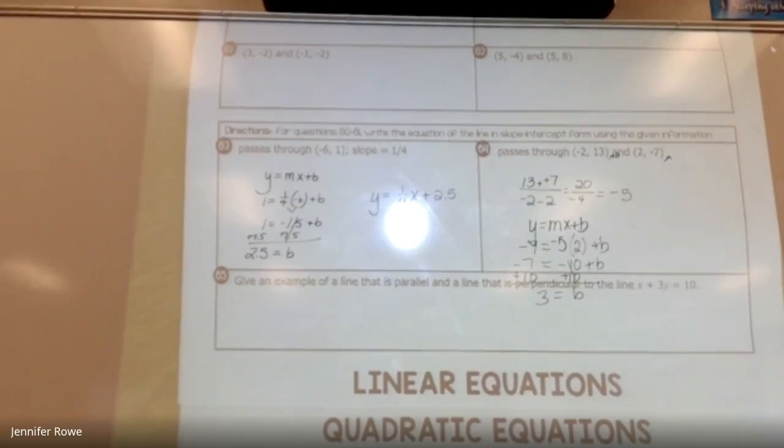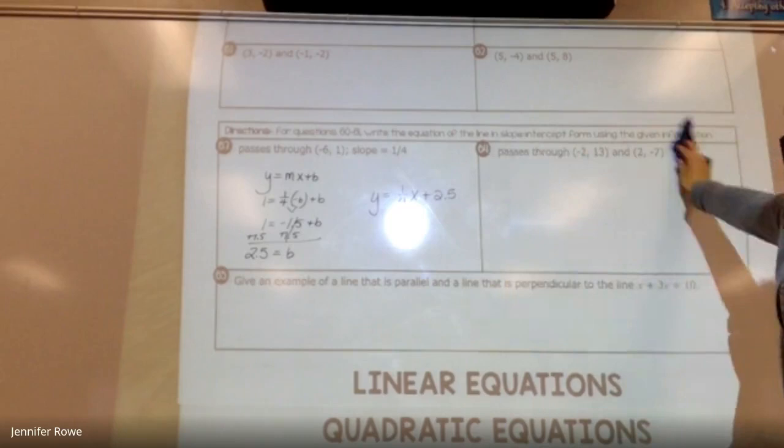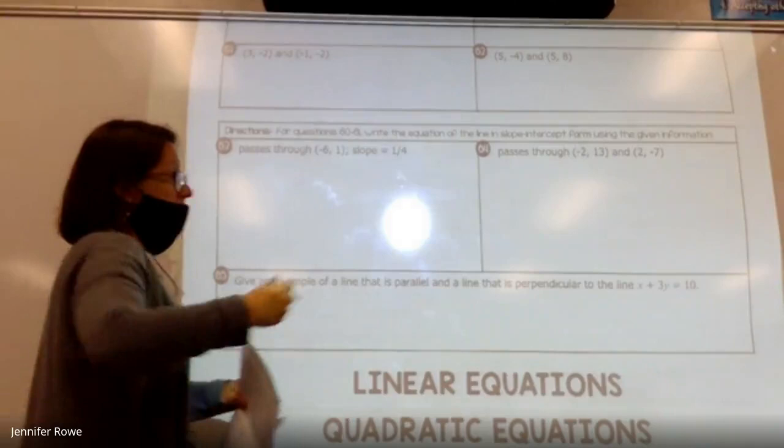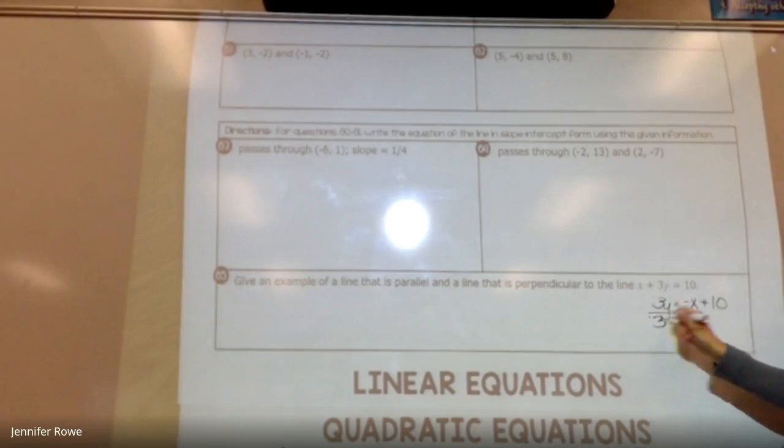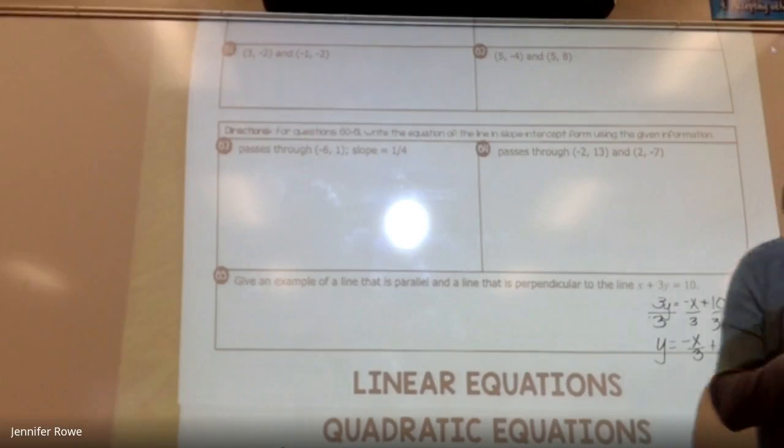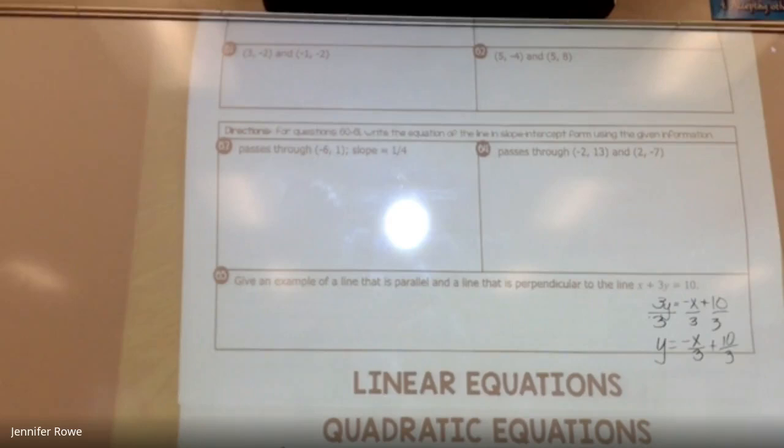I'm going to do this one because it's smaller numbers. This is negative 10. Isolate the B. So, I get B equals 3. And then my equation is Y equals negative 5X plus 3. The bottom one, I actually think that we probably will. What do you have to do tomorrow? All right. Let's just do it. First of all, what do I have to do with that equation? Make it normal. What does that mean? Y by itself. So, if I get the Y by itself, I'm going to move the X over first. Then how do I get rid of the 3? I divide.